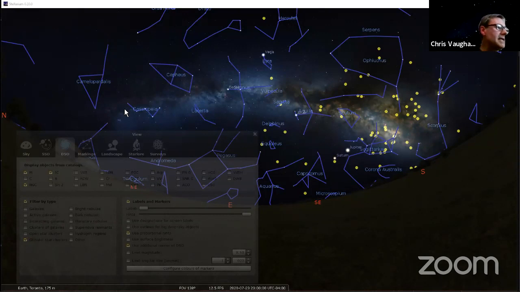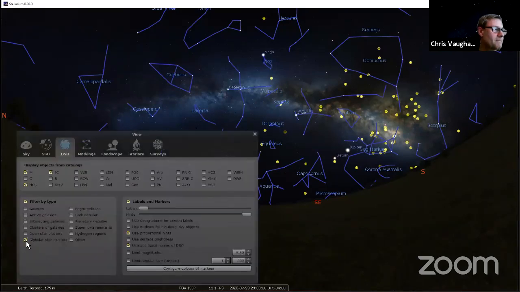Let me just go back to my notes here. Globular clusters can be anywhere from 15,000 light years away, but because they're physically outside our galaxy, they can be 100,000 light years away. I mean, they can be quite a distance. So these are the globular clusters. That's why you're seeing them not collected quite so neatly against the axis of the galaxy here.